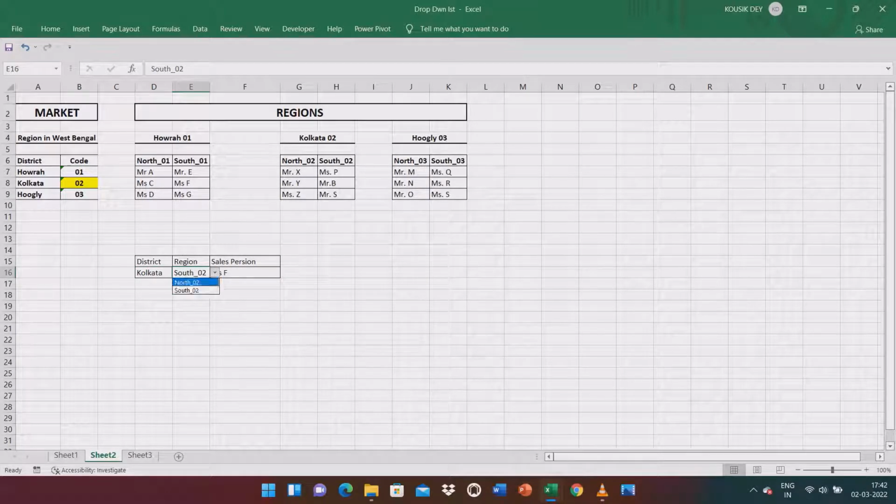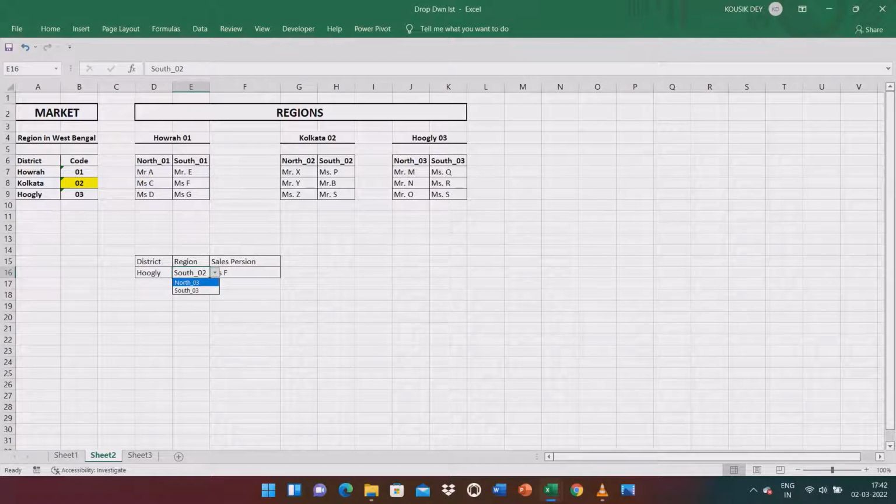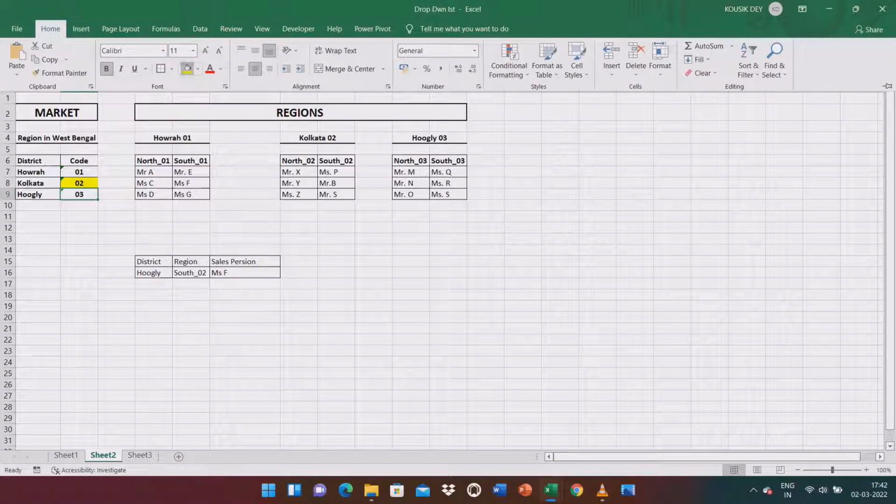Here, when we have selected Kolkata, North 2 and South 2, meaning Kolkata 2, are showing. When we change it, for example to Hooghly, the drop-down list of the region will be automatically updated. North 3 and South 3. 3 means Hooghly. The code of Hooghly is 3.